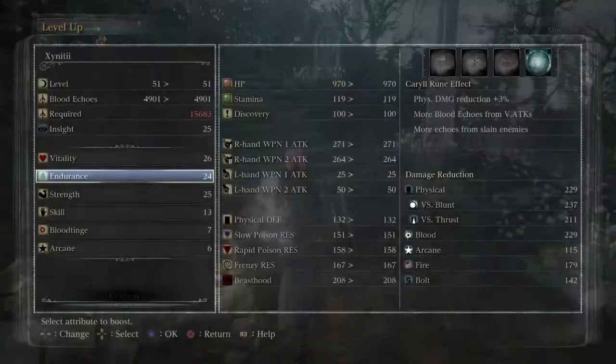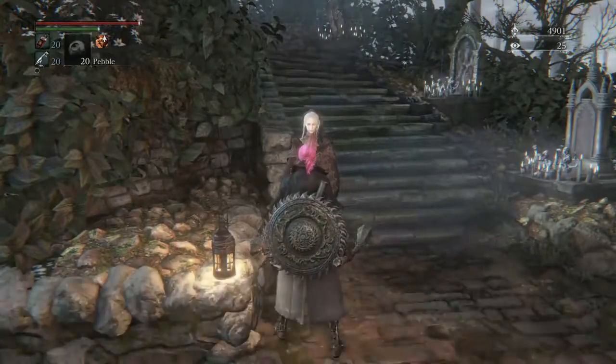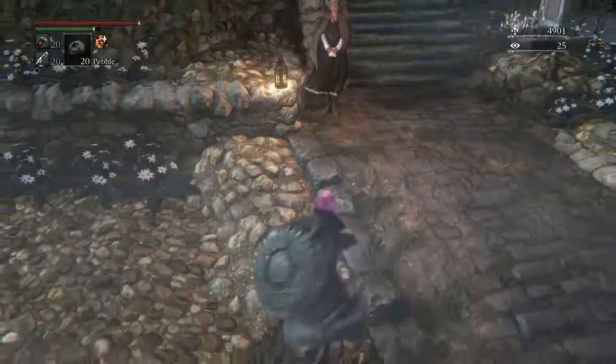Let's put some more into endurance now that I have the Whirligig Saw, because the L2 is just so good. No, I don't know why I did that. I wanted to talk to her.